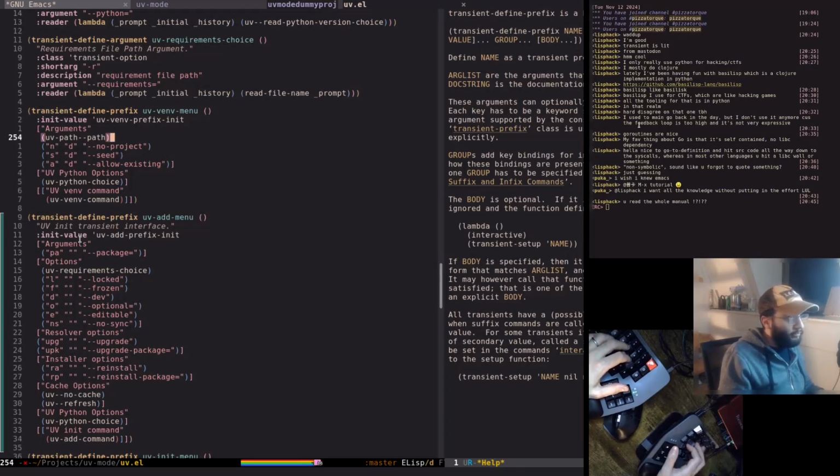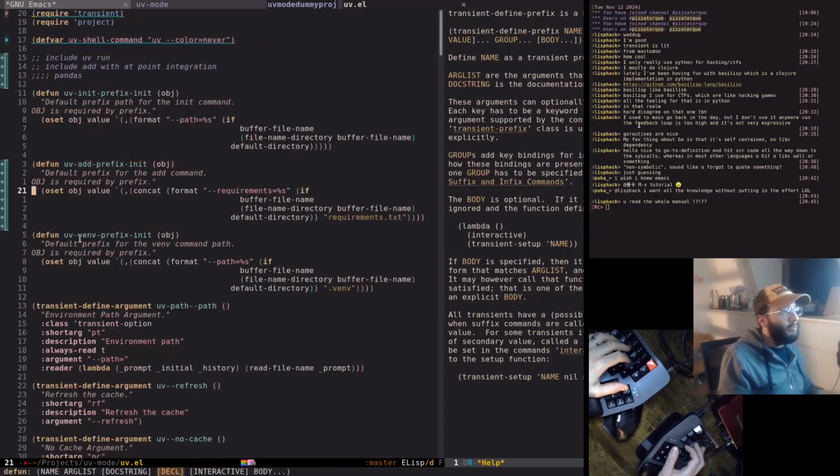So we can probably come up with something for that. This is a list, so probably I can just add to this and somehow it's going to be mapped, right? At least that's my hope.